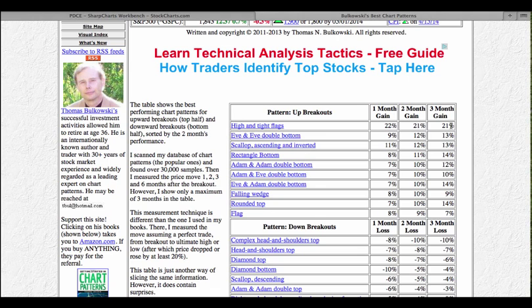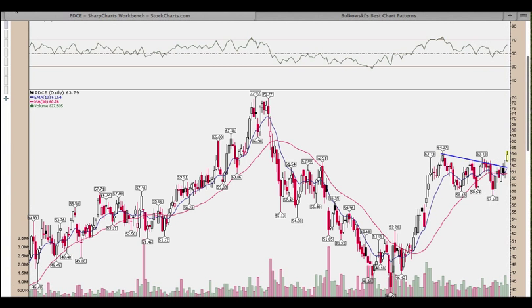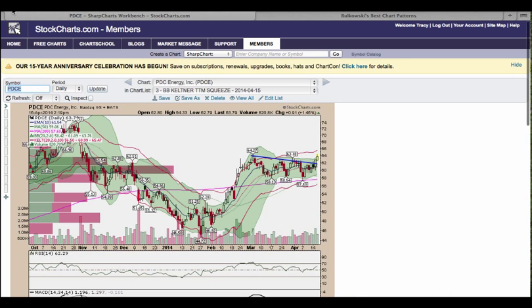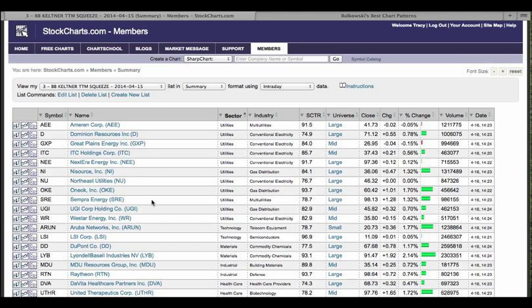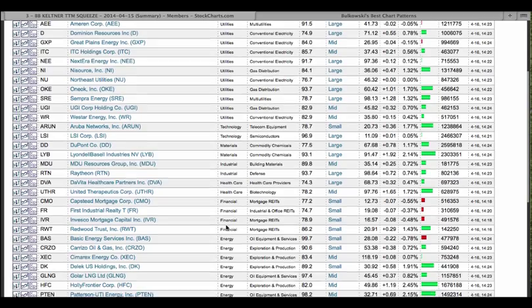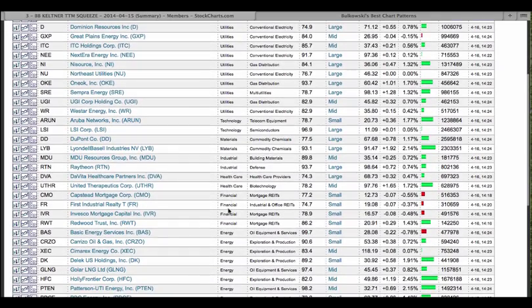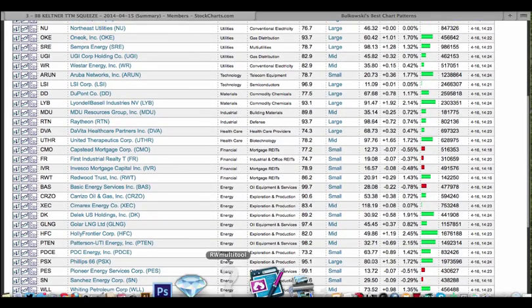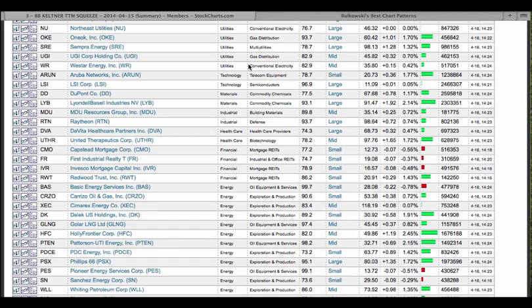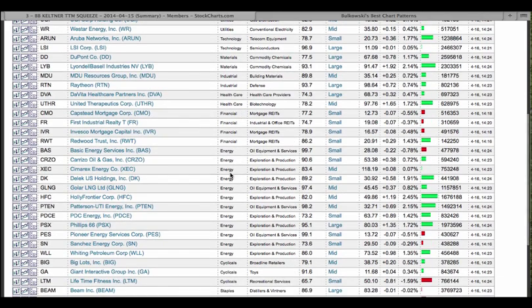Then we coordinate all of this with Scooter and EPS ranks and patterns and what's showing up on the scan in mass. In the case of our scan here, as we pointed out before, the scan is producing names in the utility sector. In this case, this is the scan from last night, the 15th of April 2014. We had utilities, a few technology names, mostly energy and utilities. So rather than trying to focus on several different sectors, we're just focused on energy.